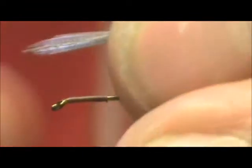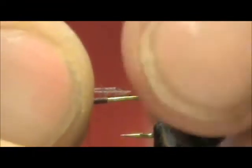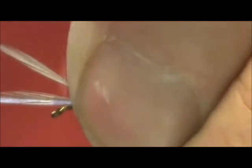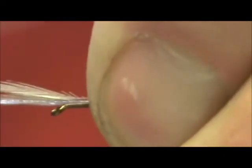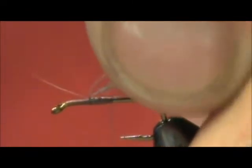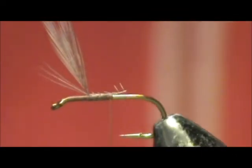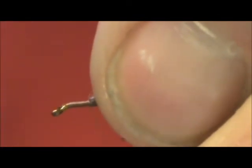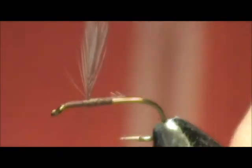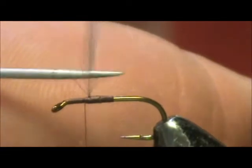Get those tips aligned and we're going to tie them both in at the same time. We're going to tie them in down here on that half point, and when we pick them up we're going to have a minimal amount of stem sticking out towards the front. Be careful that you don't rip that fine stem out. Always stand them up, then take your bodkin needle to help you divide them.